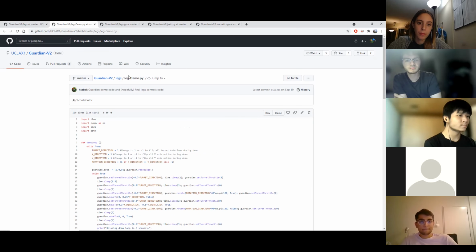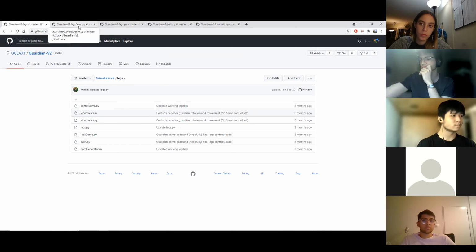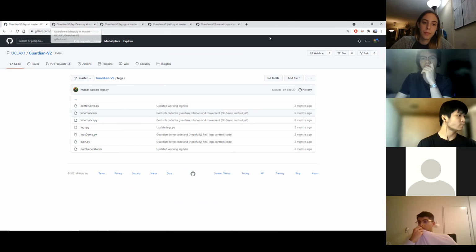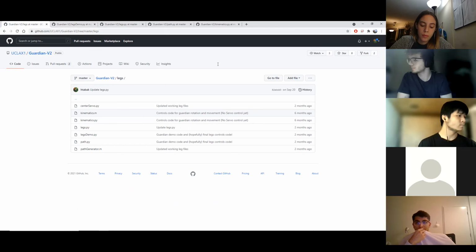So I'm going to try to do a high level overview first, and then obviously we'll go into a little bit more detail, and I will try to answer as many questions as possible. I will be able to answer most questions about the legs, probably all, but stuff about the vision stuff I can try to answer, but that's not exactly my area of expertise. But anyways, let's go ahead and get started.